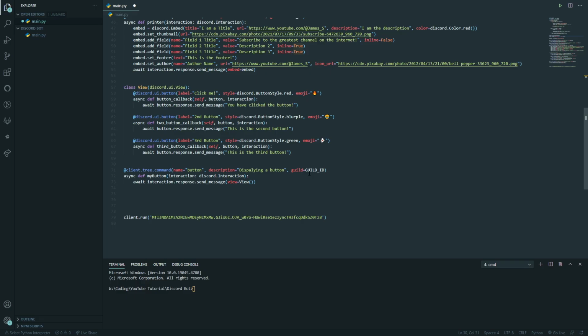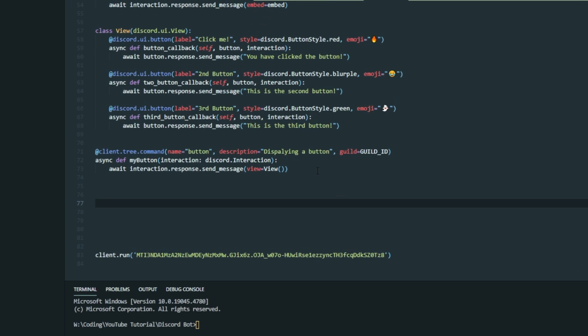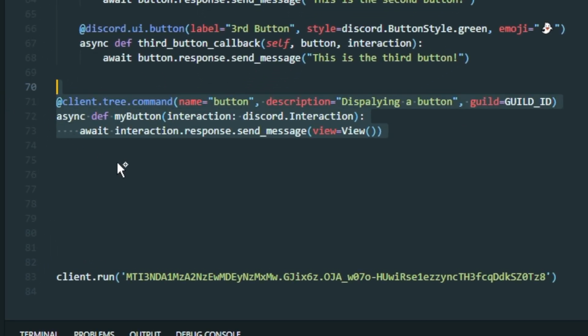Hopefully that makes sense. There's a lot of classes and a lot of words there. So if that doesn't make too much sense, don't worry. It will make more sense when we start coding, which is now. So let's do it. We're going to first, like we have done in the past few episodes, start by creating a slash command. And we're going to do this by just copying one we made in the previous video.